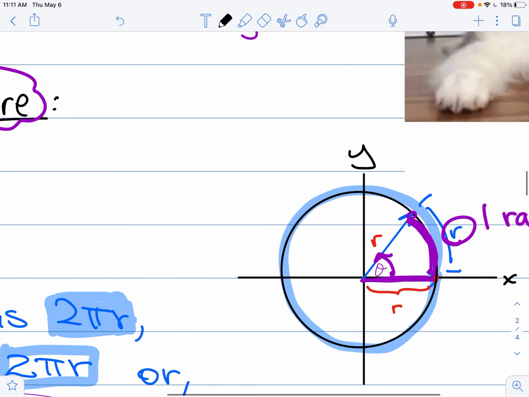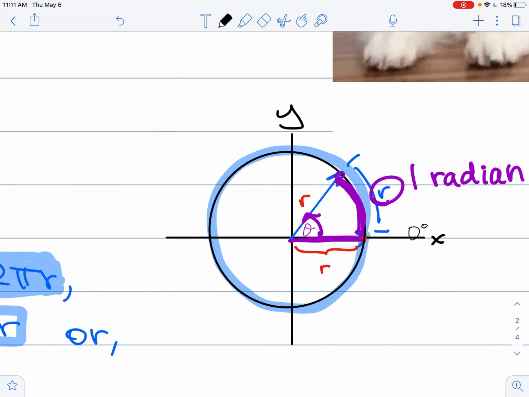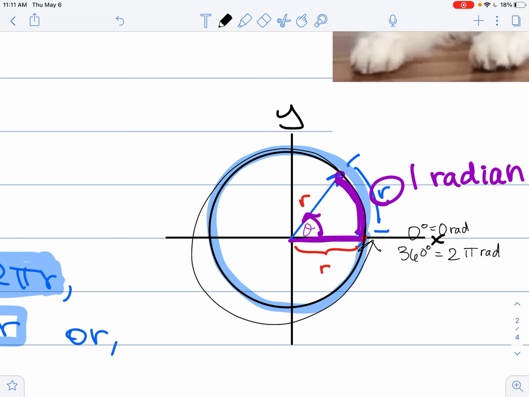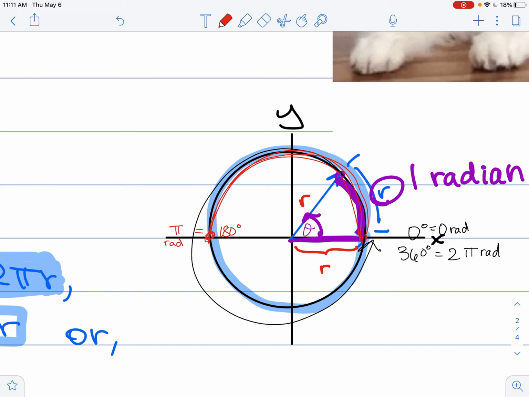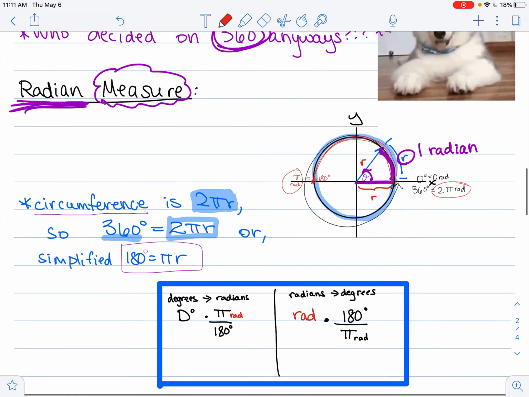If this circle right here, we know this is 0 degrees, this is equal to 0 radians, okay? A whole circle, if I go around here, at 360 degrees is equal to 2 pi radians, okay? Here's what that means. If I were to go only halfway from here to here, and this is 180 degrees, we know that that's going to be pi radians, because it's half of 2 pi radians, or half of 360 is 180. So we need to know half a circle is pi radians, a full circle is 2 pi radians, okay?